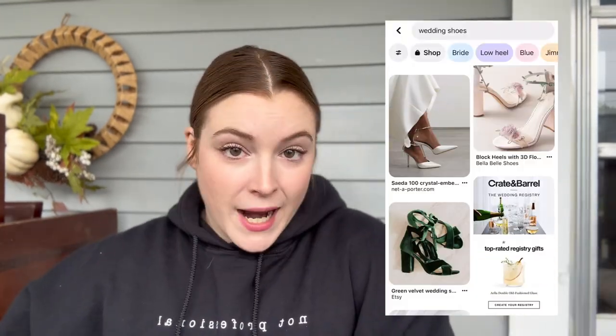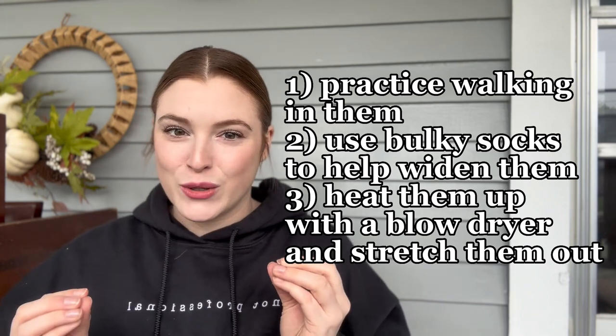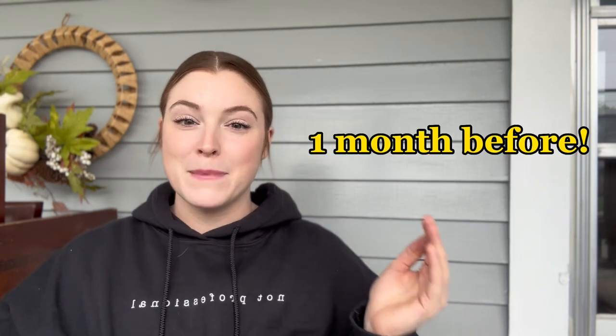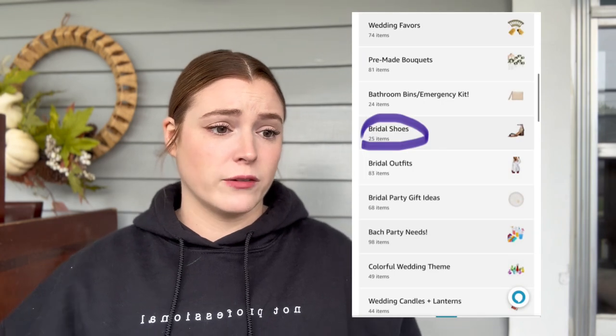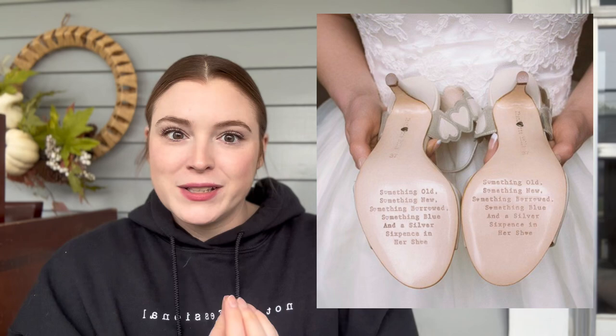Let's talk about shoes. No matter what style, color, choice, or heel size, the main tip I'm going to give you is to break them in. There are lots of breaking-in hacks to do — just make sure you do that about a month before the wedding so you're comfortable and not worried about it. You don't want to be struggling walking down the aisle. For bridal shoes, I would stay away from really bedazzled options so the dress doesn't catch on them and rip. I actually have a whole section on my Amazon storefront about different shoe options that work best for a bride. You can also consider changing into a more comfortable shoe — have a cute little shoe for photos and then get more comfortable. If you're having a beach wedding, they have those little bracelet shoes, and you can even embroider them or put a fun sticker on them.